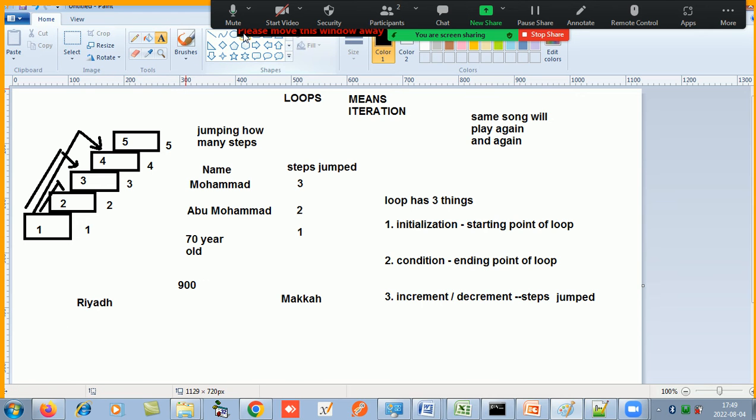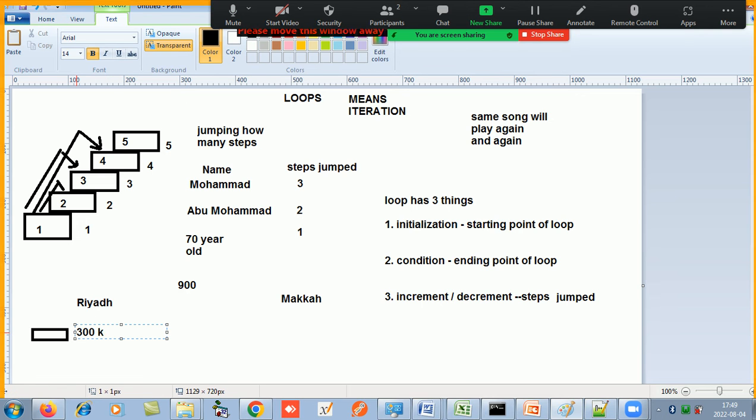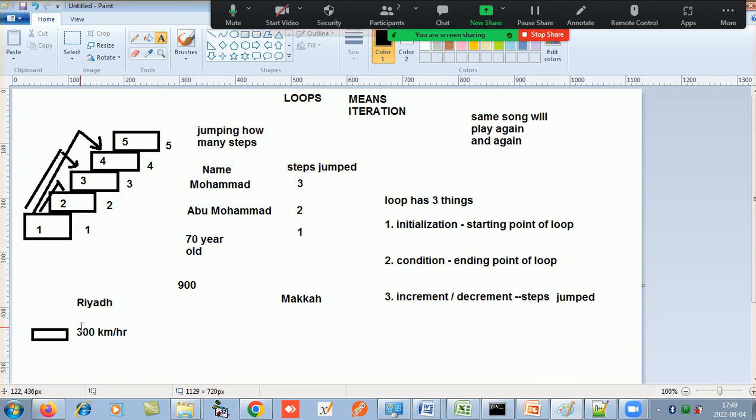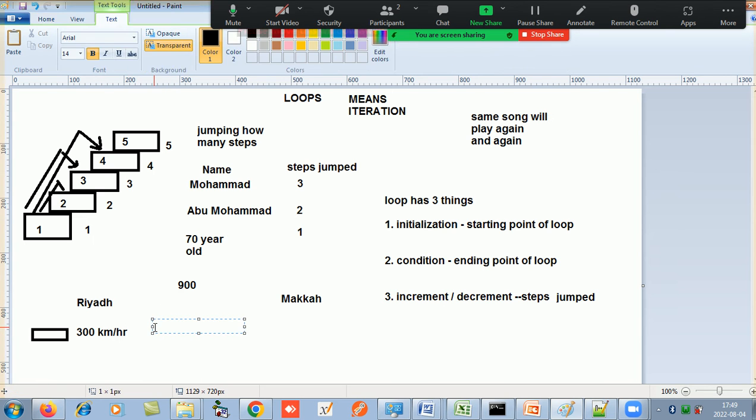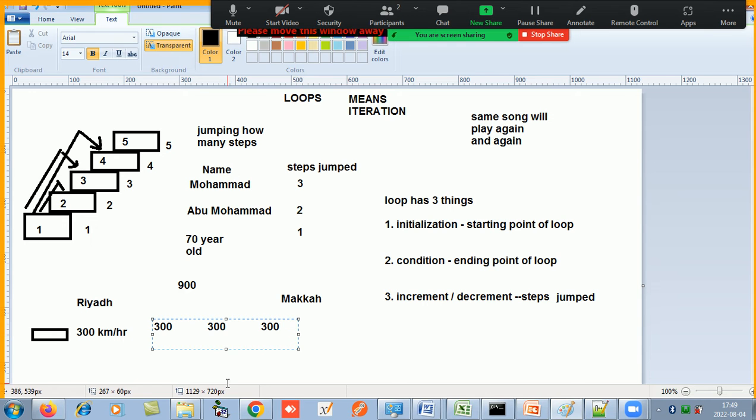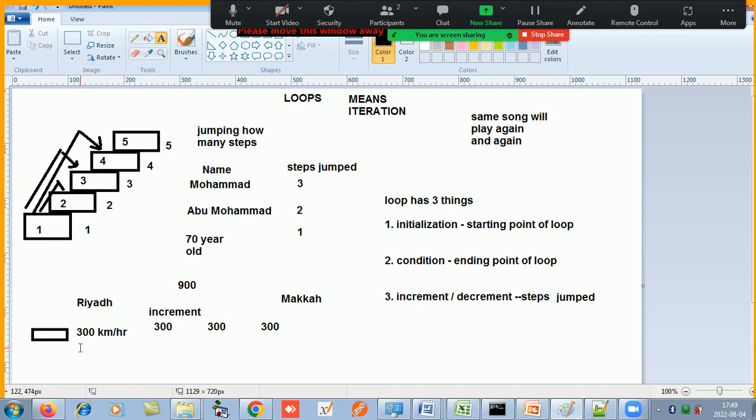So if Muhammad's car goes at 300 kilometers per hour, how many hours will you take to reach? 300 in one hour, 300, 300, so 3 hours. So your increment is 300.